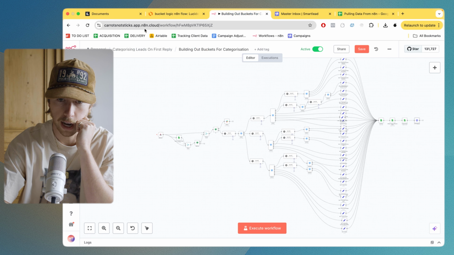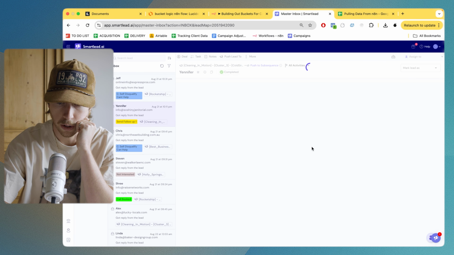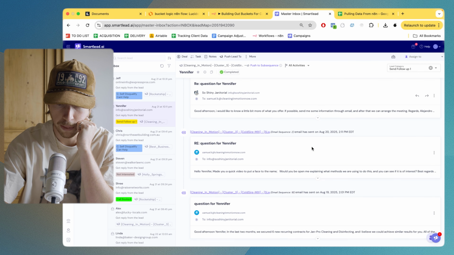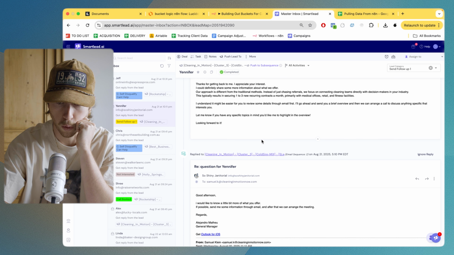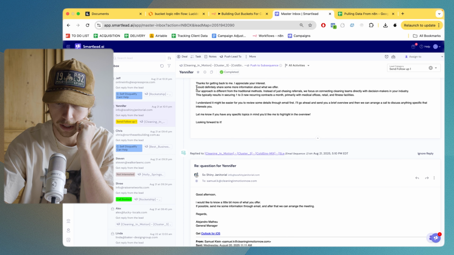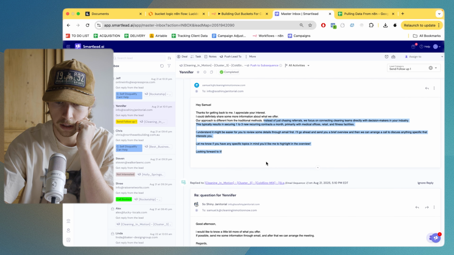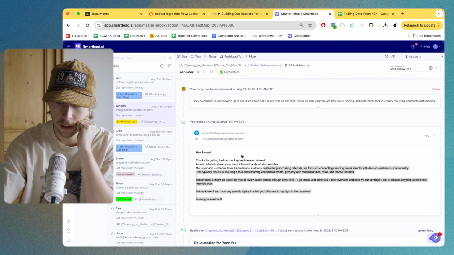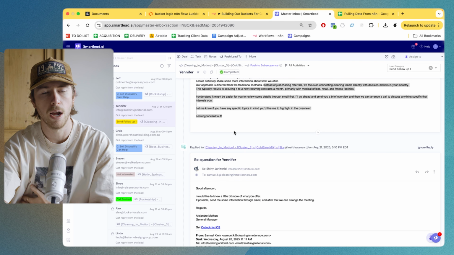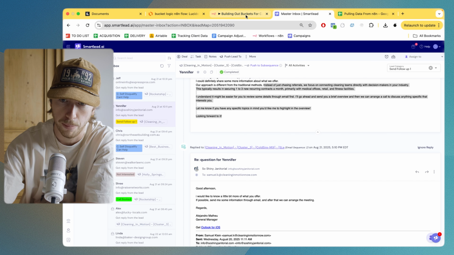This change in category allows us to build automations. For example, this one came in and said they would like to know a bit more information. And then this is an automated reply: "Thanks for getting back to me. I appreciate the interest. This could definitely share some information. Our approach is a little different." This is an automated reply that goes out. So this comes in at 5:10, and this gets sent at 5:11. It gets sent a minute after it comes in, essentially answering the "what do you do" question. I'll talk a little bit about how we build that.